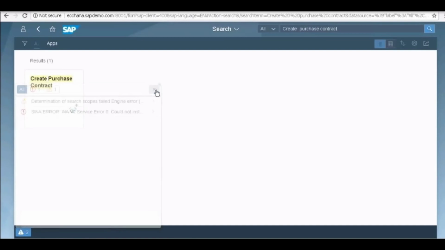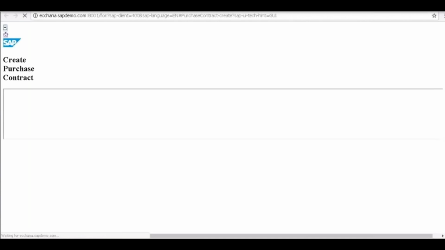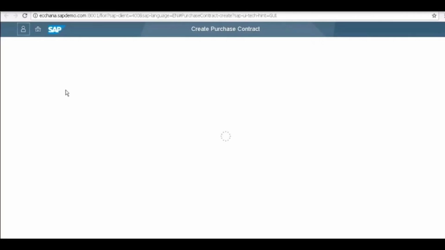Let us click on the close button. Then open the app Create Purchase Contract.